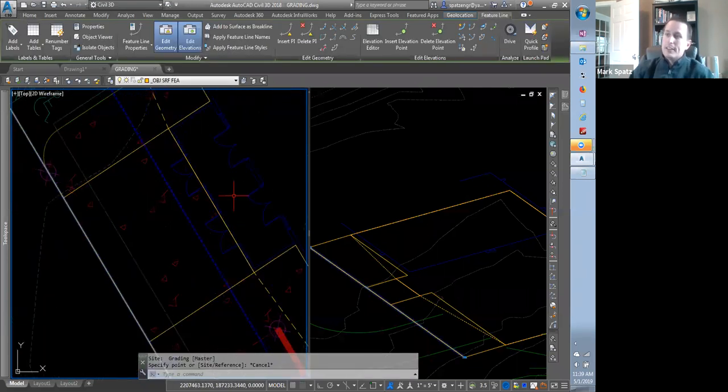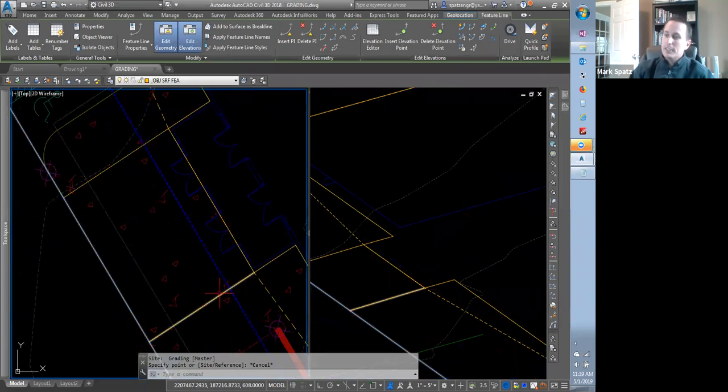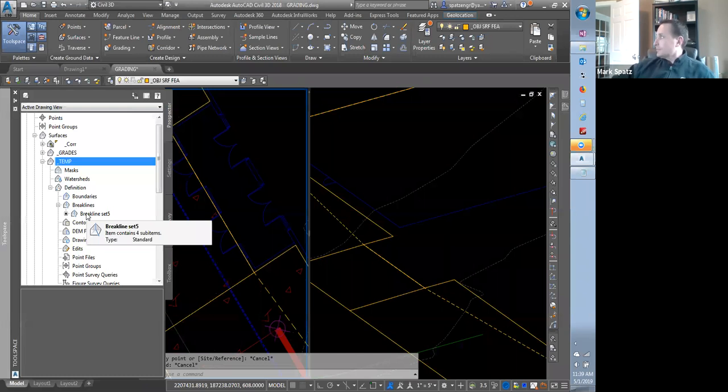So go ahead and give that a practice where you draw a new feature line from here, bring it out. You can use perpendicular and then command in the negative 2%, which will then raise this edge. Once you have that done, let me know.